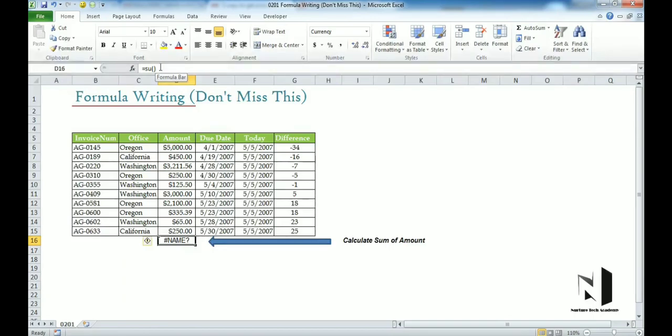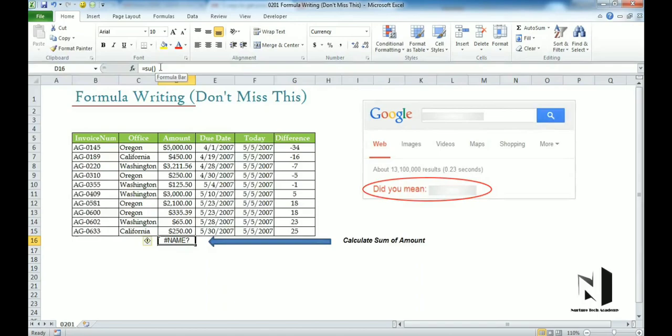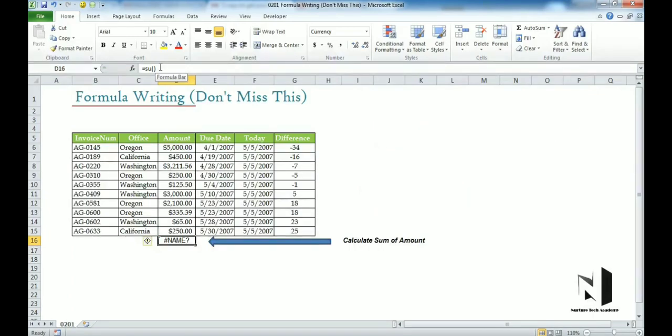In Google, if I search Excel training and misspell the training part and press enter, it will show me a lot of results. But at the very top, it will show me, did you mean this? Reason being, that is not a valid search. But if I type in Excel space T, it will show me a lot of results, and at the very top, it will show me Excel training. If I select that and press enter, it will not show me, did you mean this? Because that's a valid search, since I have selected one of the suggestions given by Google. The same thing happens in Excel also.